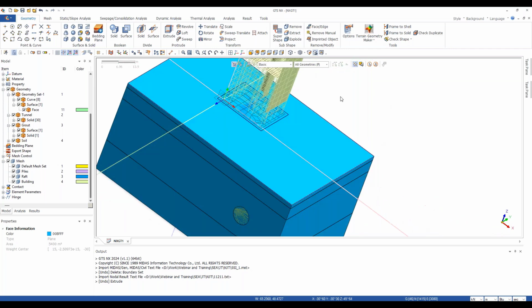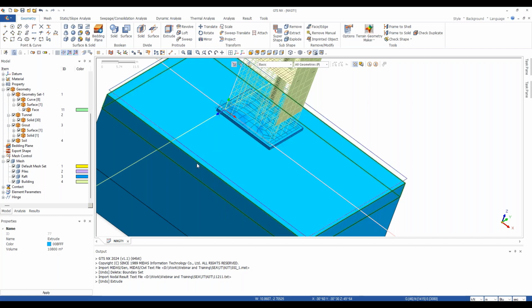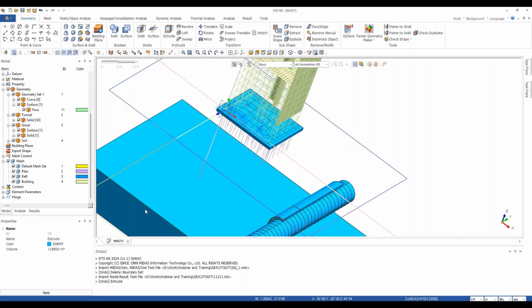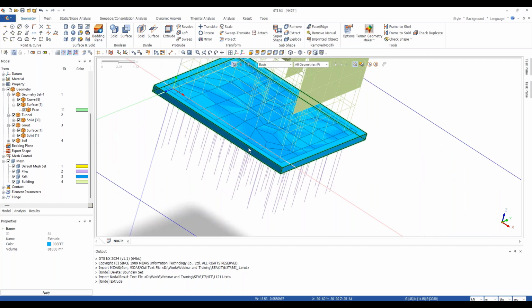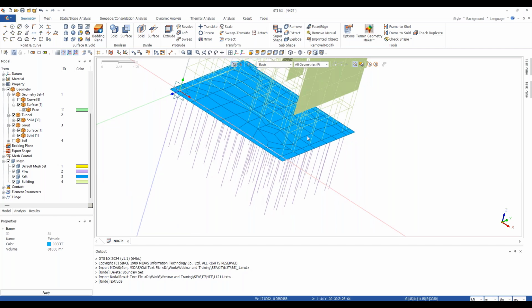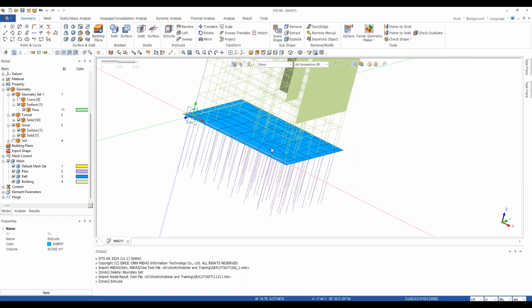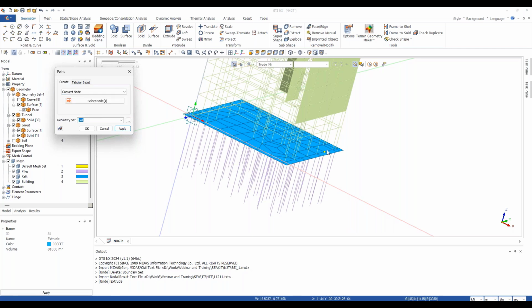The only thing that is remaining is we need to imprint the raft onto the soil or the cushion soil. So what I'll do is I'll explain how you can do that. We'll hide all these, and in the place of the raft, you need to convert them into nodes basically, or points, and those points can be added to the soil volume. So we'll go to the points, then under create we'll convert all these nodes into points.